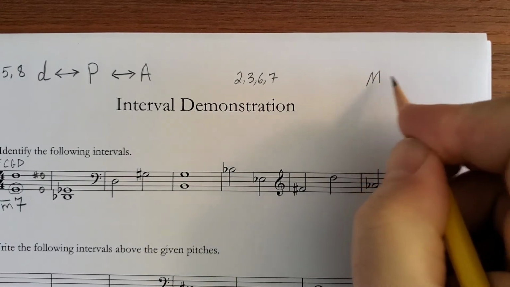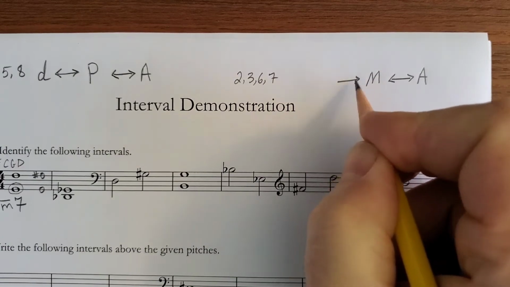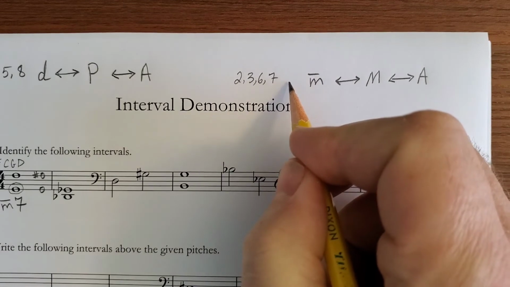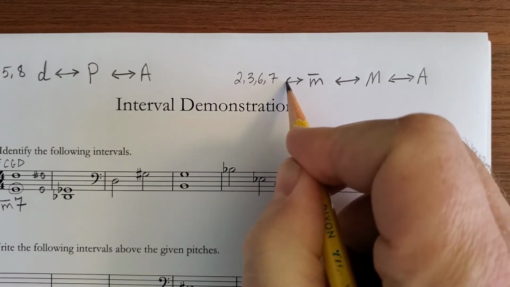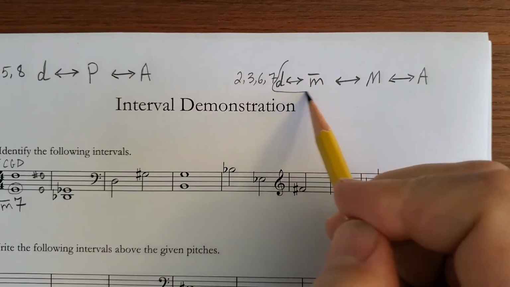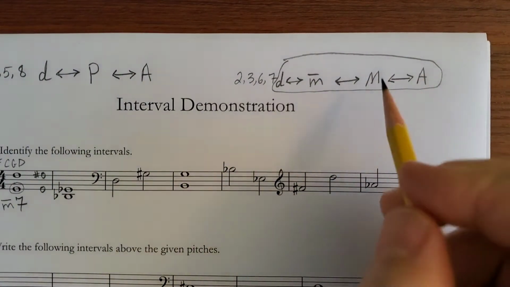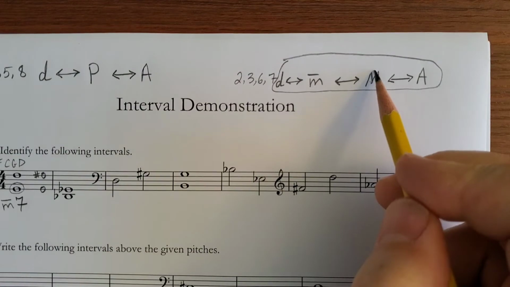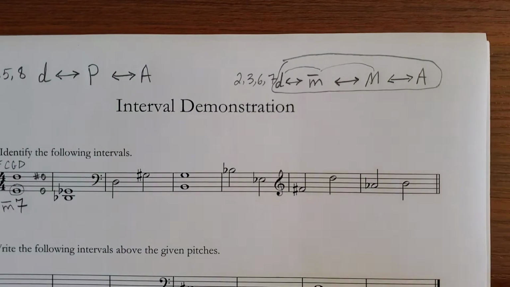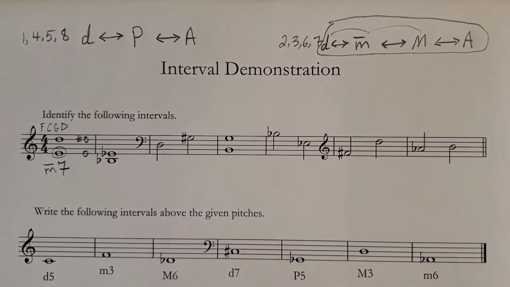if a major interval becomes larger by a half step, it goes to augmented. If a major interval becomes smaller by a half step, which we just looked at, it goes to minor. Then if it becomes smaller by another half step, it goes to diminished. So remember, this particular interval chart has two steps to get to diminished. Major becomes smaller by a half step, it goes to minor. And then if minor becomes smaller by a half step, it goes to diminished. So keep those charts in mind as you're working with intervals.